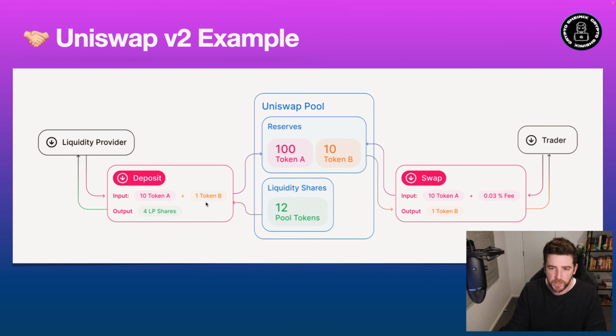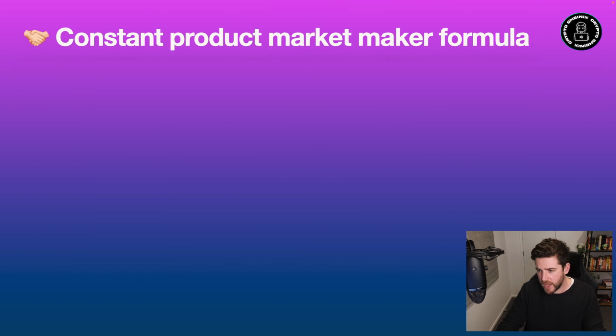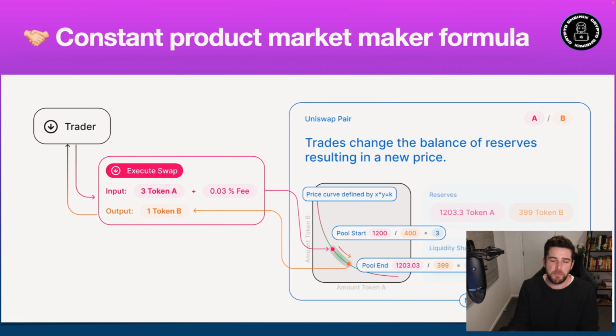So here is an example from the documentation of Uniswap V2, which is the AMM that introduced this concept, the first AMM and the most forked project in DeFi. This is saying exactly the same thing that we saw on the previous slide, but I want to talk a little bit more about the constant product market maker formula, because it is what makes this amazing protocol work really well and basically provide liquidity for any trade.